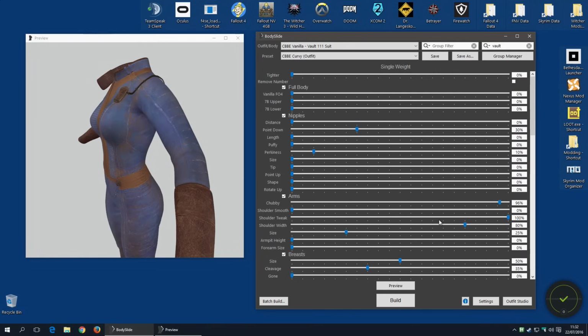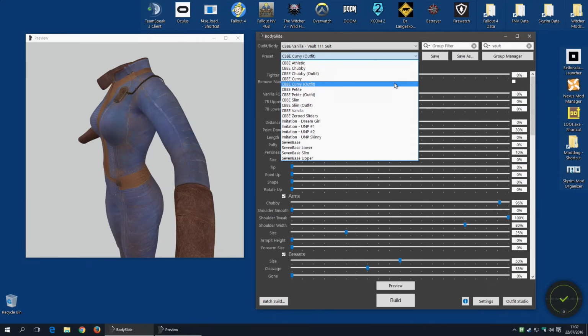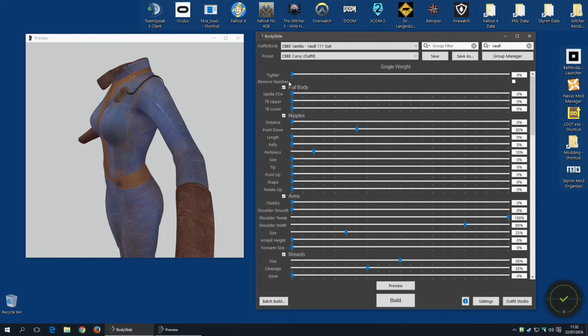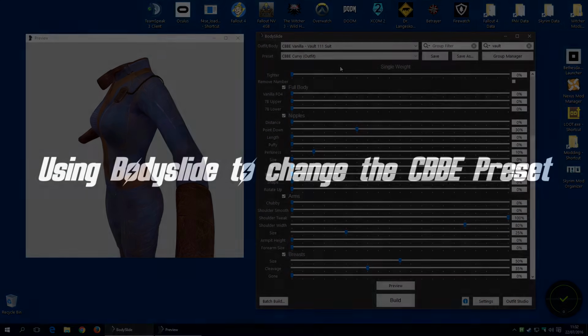If you have made changes here and you want to reset them to the default of the preset you had selected, just go back and reselect the preset and it will basically put it all back to the defaults for that preset. Again, try to avoid hitting save while you're playing around with these existing presets. Okay, let's do something useful now.